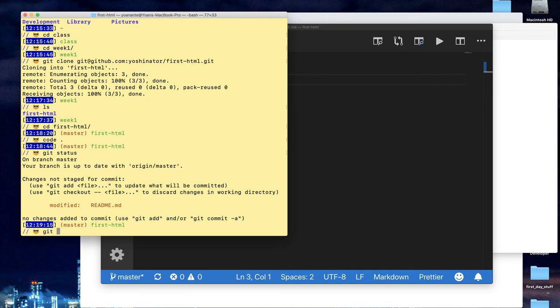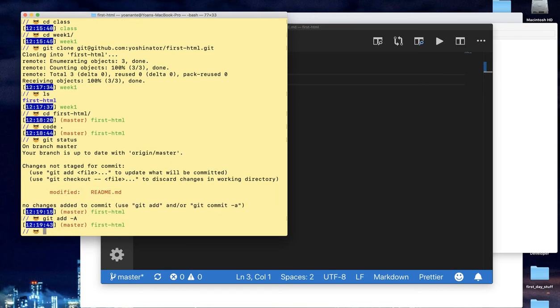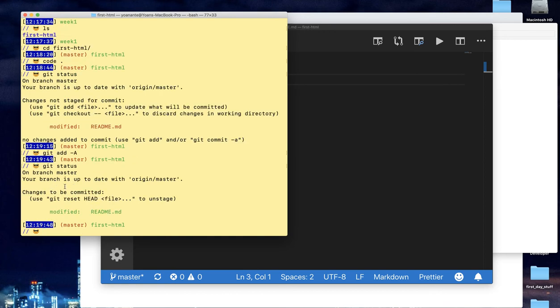So then we're going to do git add -a. That would add all files in there and stage them and get them ready to be committed. So now that it's added, if we do git status, you're going to see that it says changes to be committed, and then it shows you modified readme.md.